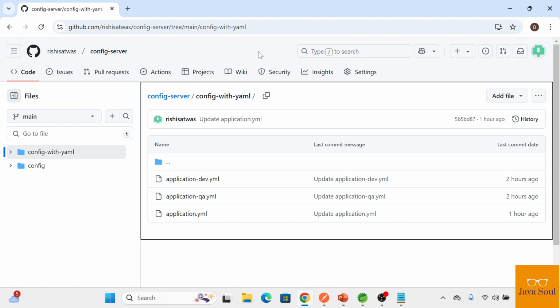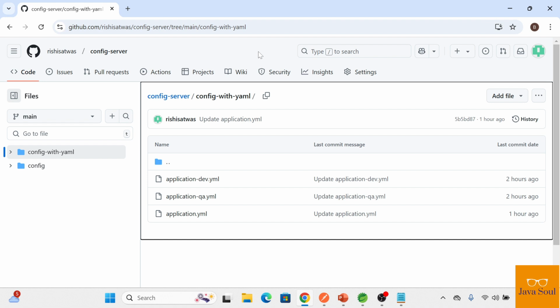Let's see what external configuration is first. External configuration means keeping configuration outside of our source code. Either we can keep it inside a file or in environment variables so that we can modify them without having to change our actual code. This is helpful because it helps to keep sensitive information outside of our source code, like a password, an API key, etc.